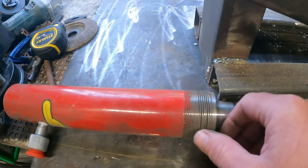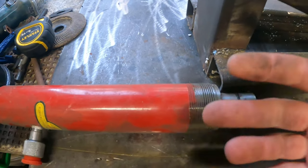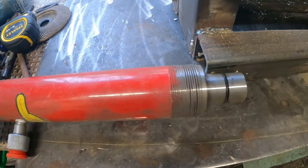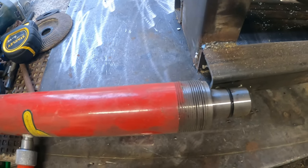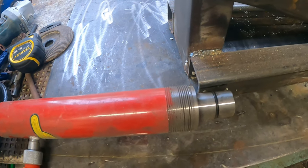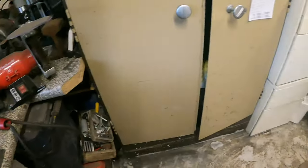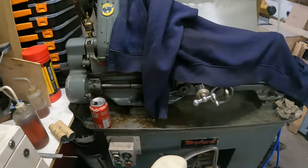Anyways, the threading, I haven't done single point threading yet on the lathe. It's quite a coarse thread, that's fine. And then it'd be an internal thread as well. I would reckon you start normally with external threads, and then work your way up to internal threading. I haven't done either, I haven't done any of it, basically. So what I have is thread guides. I've got a few of them.